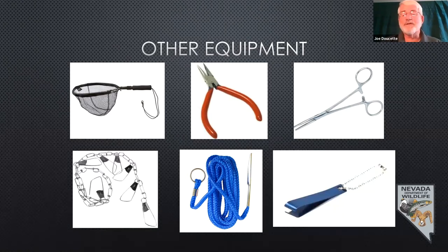For cutting fish and line, a little set of nippers works really great. For years I used inexpensive fingernail clippers — you can buy them at any department store. This one has a little bead chain at the end. Attach it to a lanyard around your neck so you have it readily at hand when you need it. When you're tying hooks or lures on, being able to nip that tag end off very quickly is handy. Please don't use your teeth — I have two front teeth they've had to rebuild because cutting fishing line with my teeth caused them to chip. Not fun, and a little expensive too.